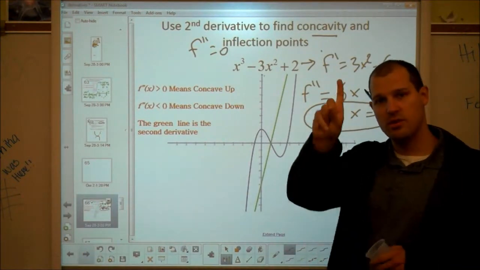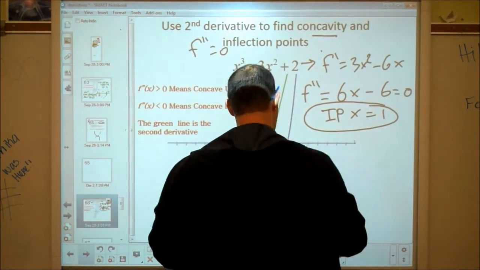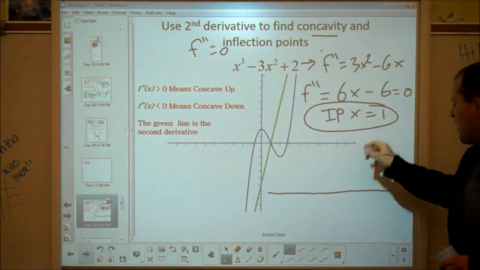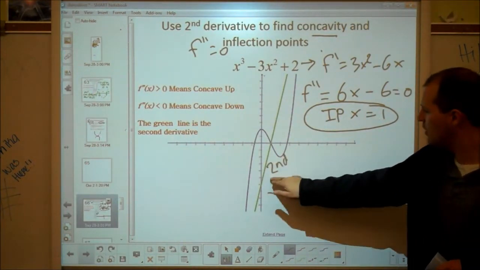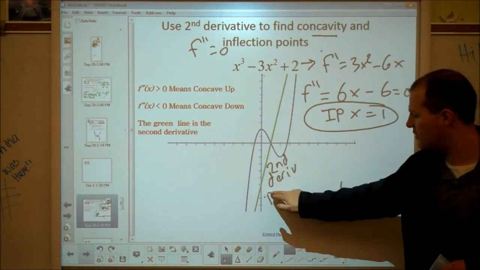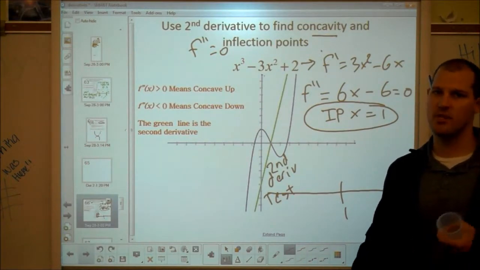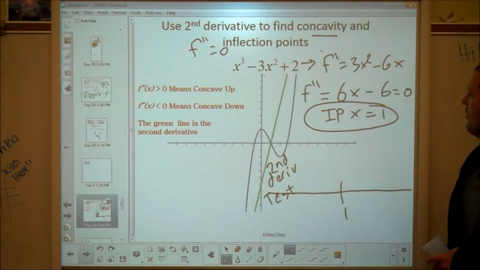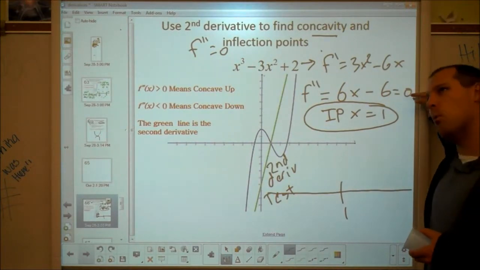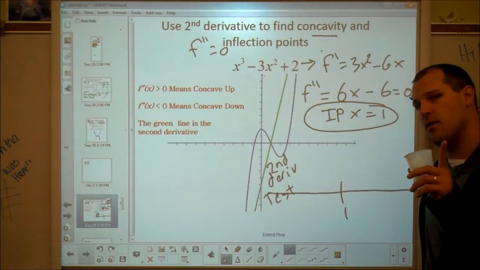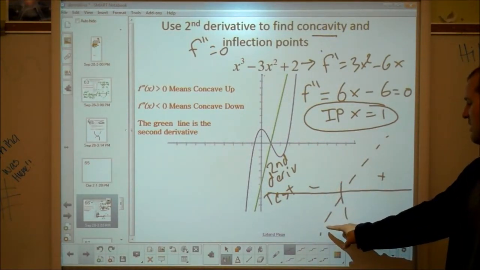Now previously, we used the first derivative test. You want to guess what we're going to use on this one? Second derivative test. Let's do it. Okay, so I'm going to plot down my inflection point, put a little 1, second derivative test. Alright, y'all. So it works just the way the first derivative test works, except this one finds concavity. Okay, so we could do this one of two ways. We can look at our second derivative and ask ourselves, what does that look like? It's linear, has positive slope, so it's like this, which means minus, plus, below the axis, above the axis.